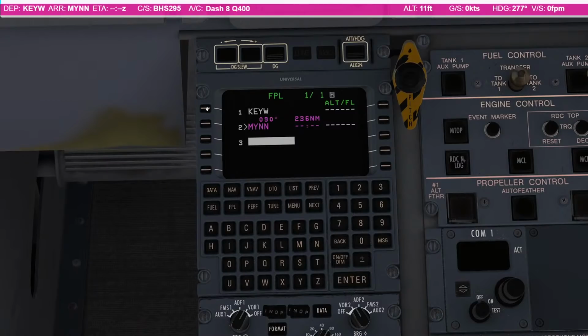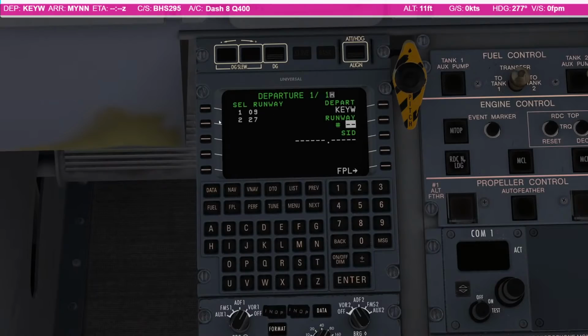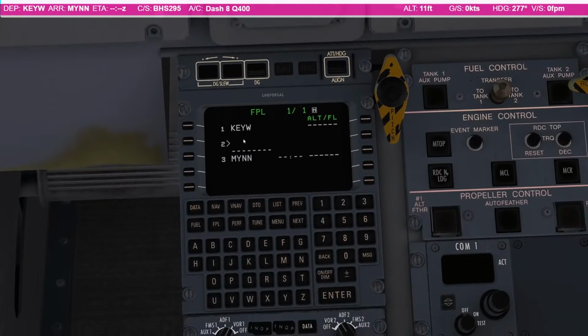Now I'm sure there's a way to put in some sort of a departure, but we're going to depart from runway 27. So let's just put number 2 in. No SID, flight plan. Yeah, so I don't know if that does anything at all. We shall see. But from there, we're going to go to Kanu.